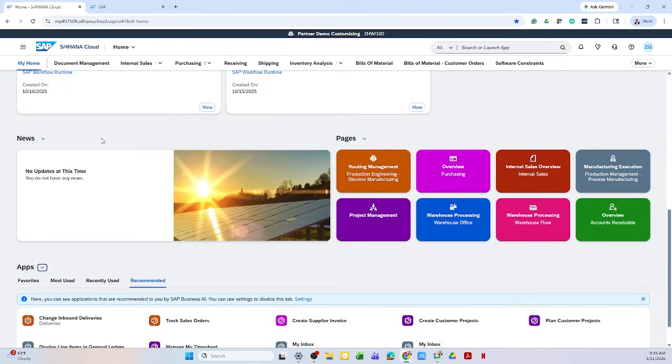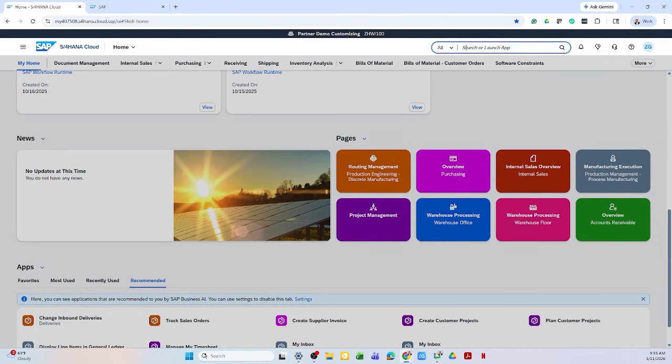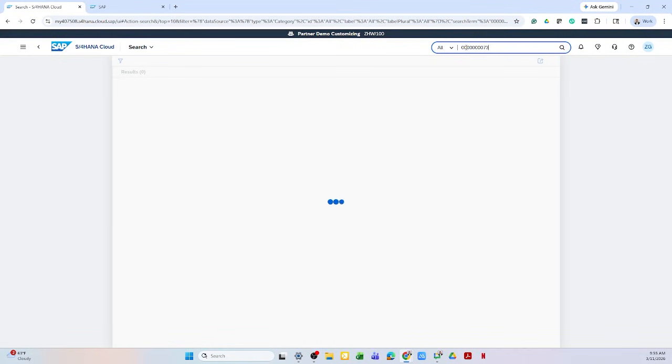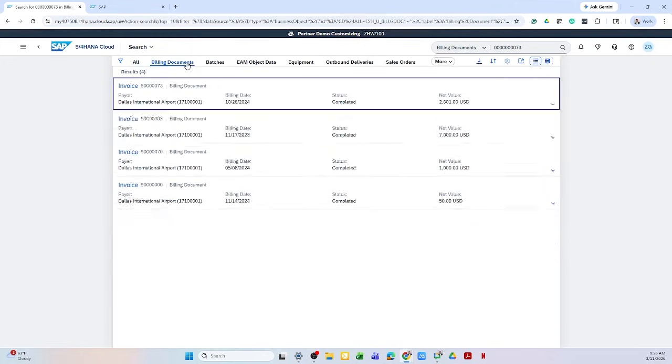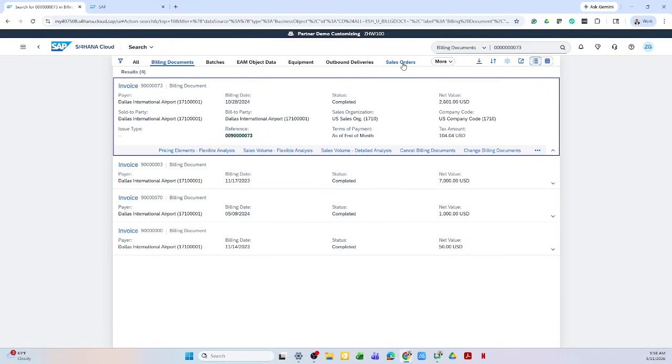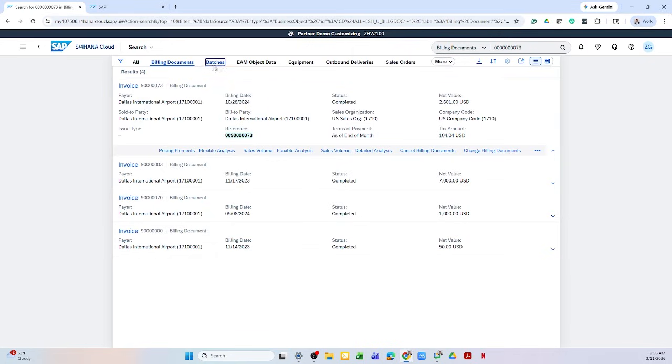We talk about how the system is built on the best of breed of Apple with its applications, but its way to access information quickly, they took that from the best of breed of Google. With the enterprise search, you can search for anything in the system and it'll help filter and navigate quickly. So if I'm in operations, for example, and I need to look up a specific batch, I can enter that batch ID and the information that's contained around it, and the system will take that batch ID and show me that, hey, Zach, this is on billing documents. It's a part of outbound deliveries and other transactional documents.